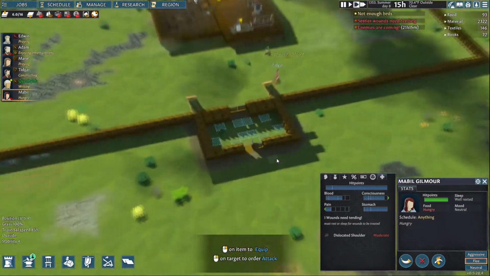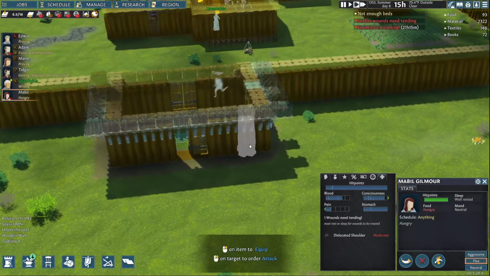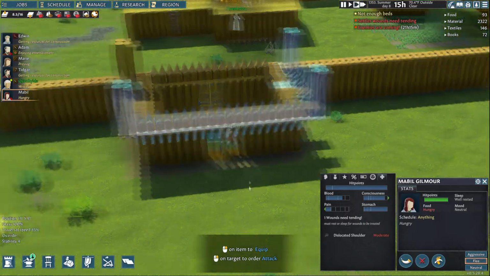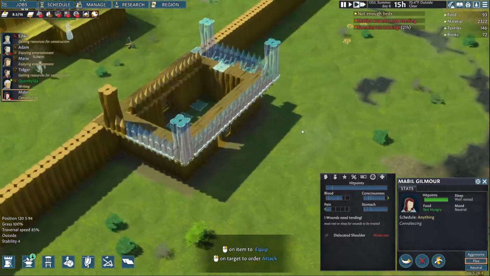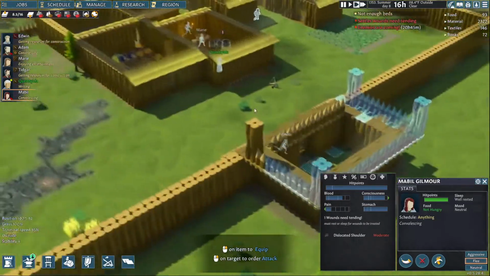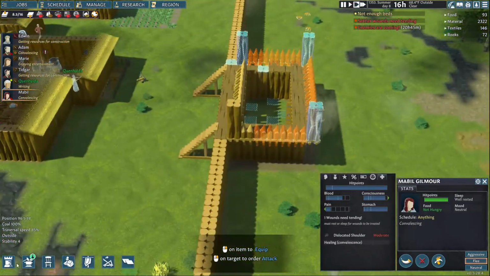Mabel is here. How is the front of our keep going on here? Seems like it's going to be going somewhat dandy in a way. It is coming along. Not the best, but it is coming along. I do want to kind of cap things off a little bit more.